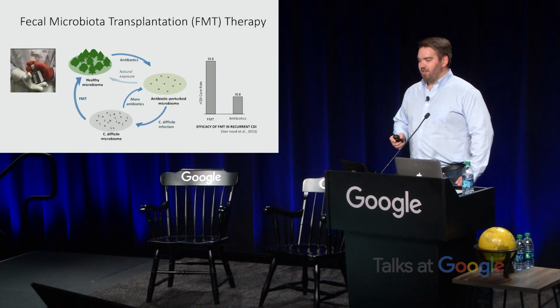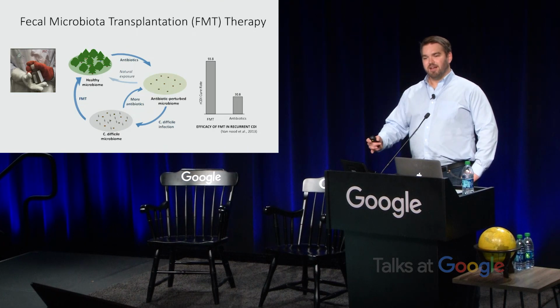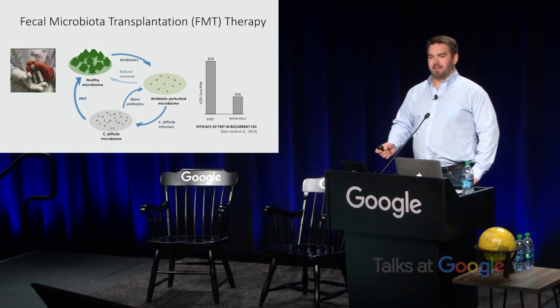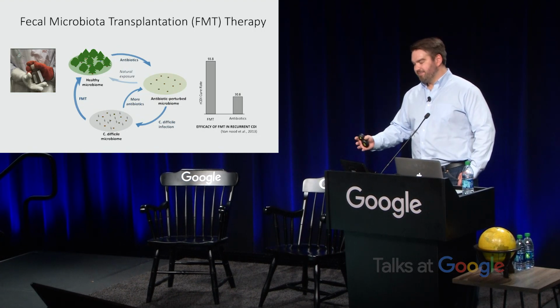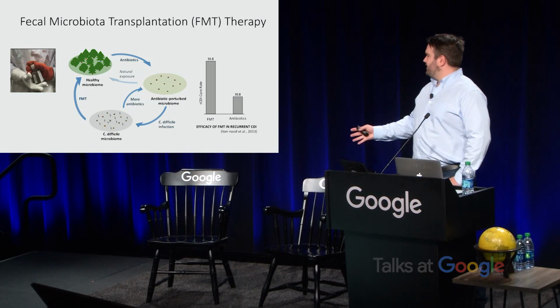Although I think actually, due to OpenBiome's work, it's been falling lately. With C. difficile, you can take antibiotics, but it's a spore-forming organism. So even if you are able to remove the vegetative cells, the spores are antibiotic-resistant, and they can remain in the gut and then germinate again. And so antibiotics have some efficacy, but they don't cure. So about 30% of the time, they'll be effective in curing C. difficile. And the way this is working, I think I'll just explain this little diagram here.